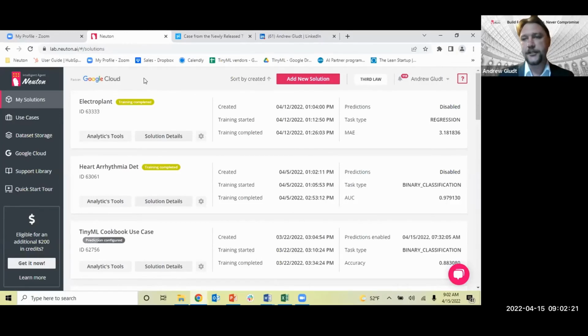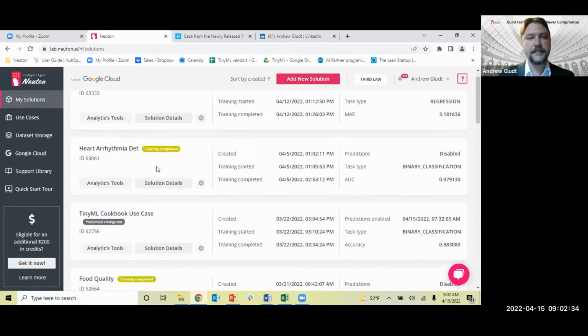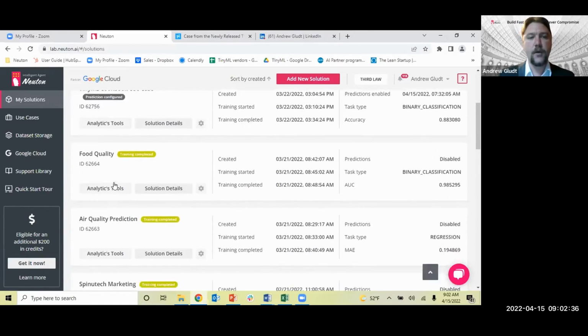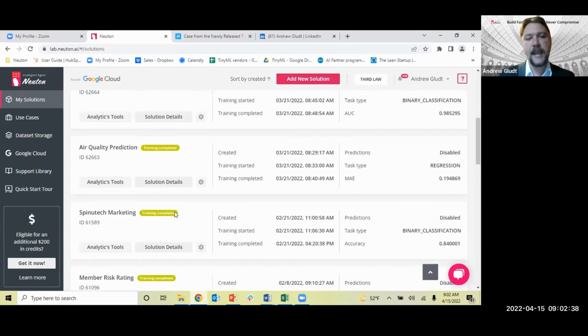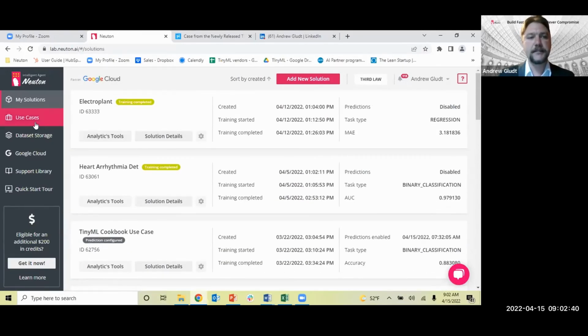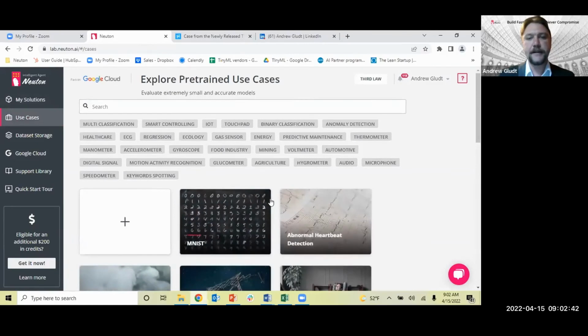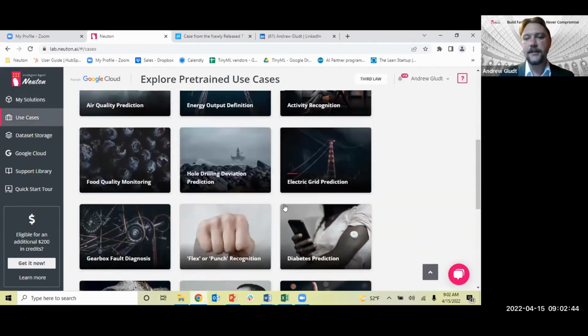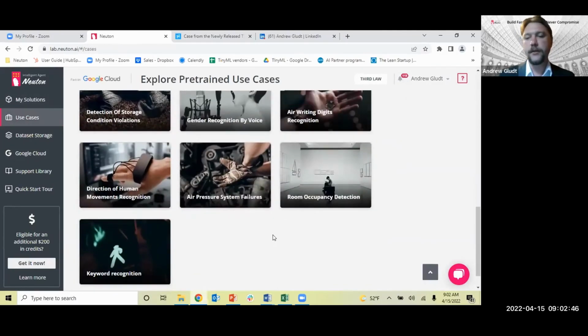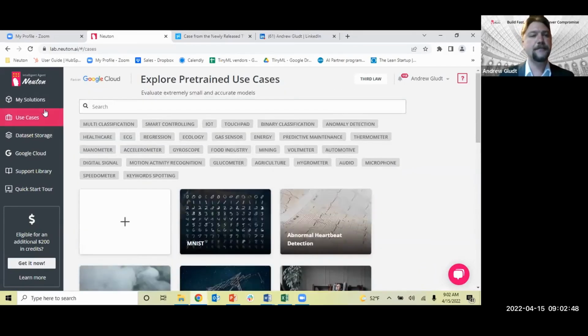So if you would be interested in creating this solution on the Newton platform, once you've gotten the data set, you can create your new solution. Here you can see I have built quite a few different AI and ML projects. We also have various different use cases that you can explore with already preloaded data sets.